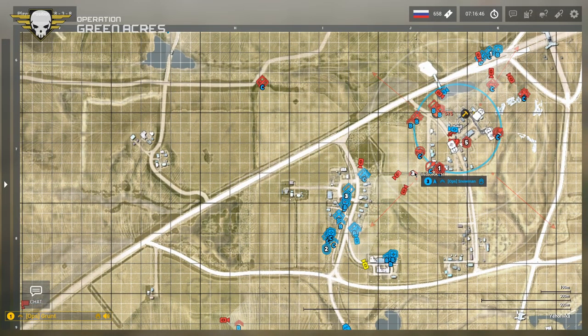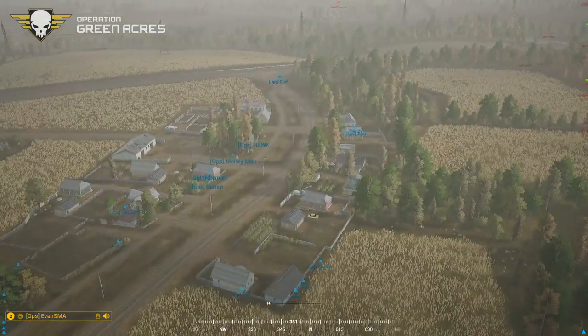I've got my squad and maybe an HMG or maybe an MMG providing support. All right, here. Yeah, I need to get up near Kilo 532.